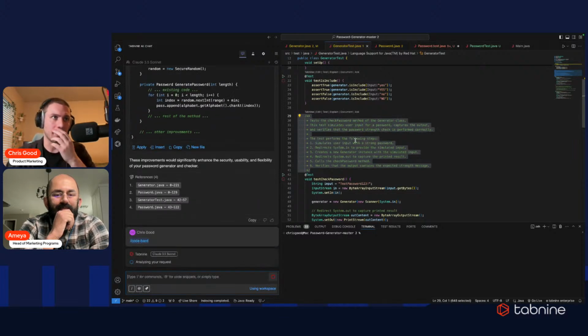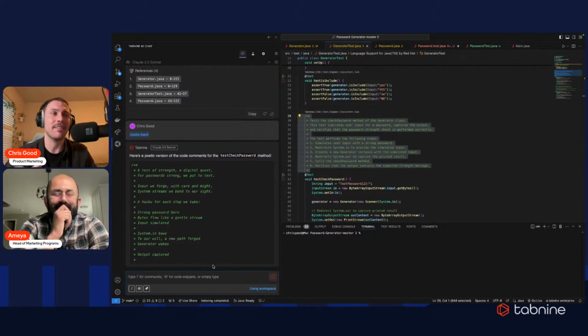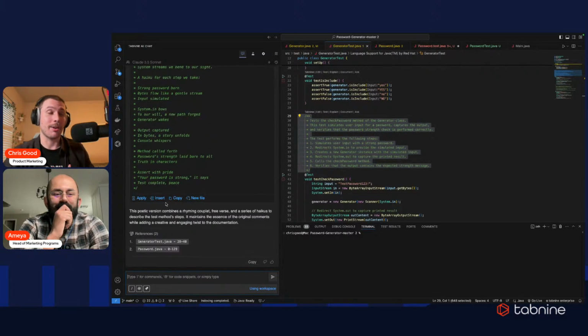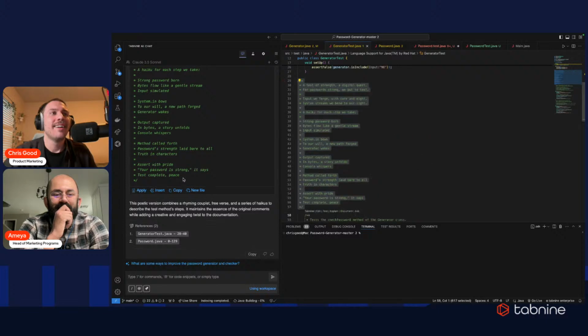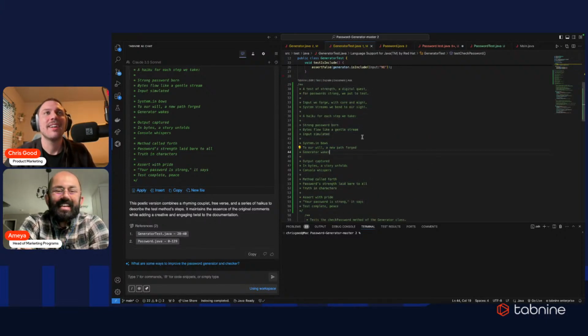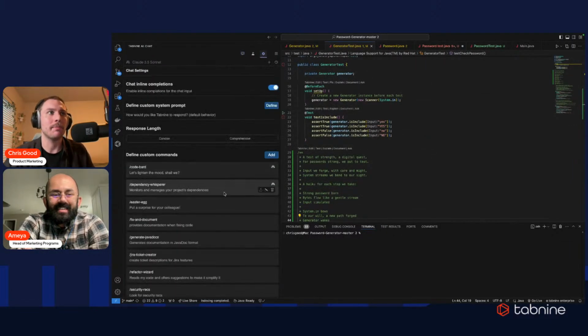It'll turn all of my documentation into haikus, riddles, poems, that kind of stuff. Again, maybe not best practice, but it's about having fun while you're developing and making it personalized to me. This is one of my favorites. But let's talk about maybe something that is a little more applicable, right?